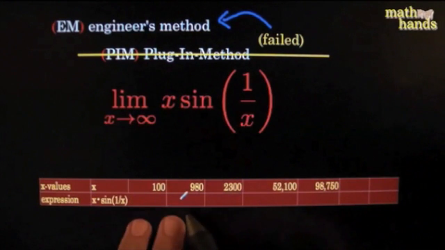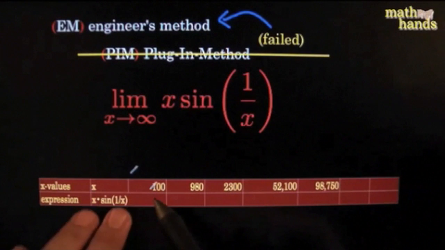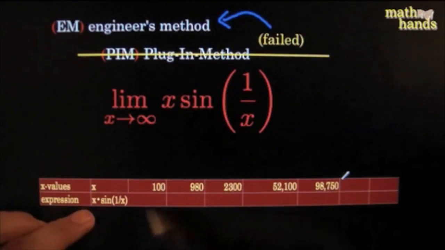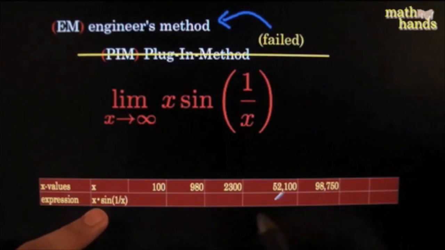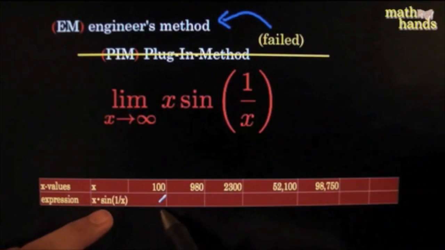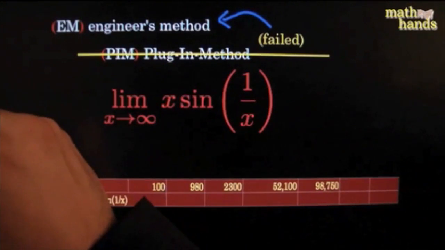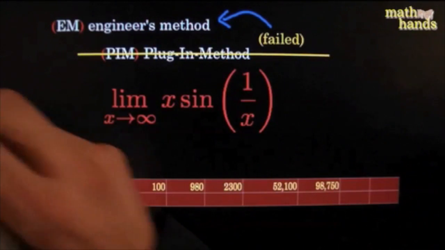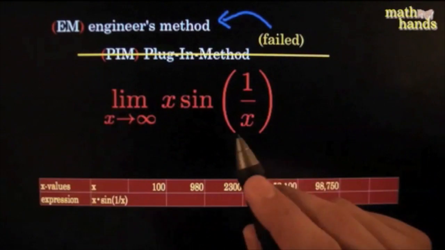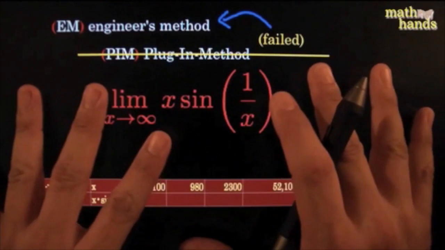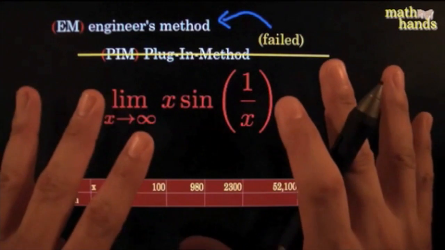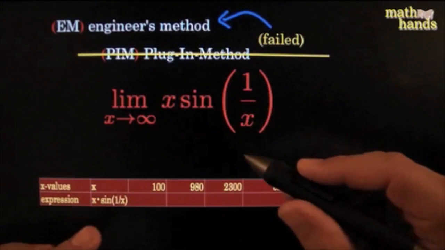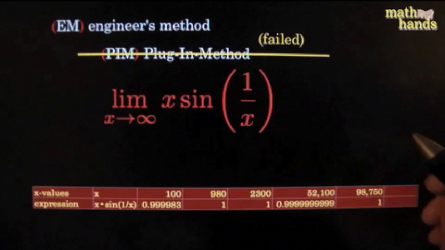And so then you go back to your table here, and your x is traveling towards infinity, so you pick values that are large, 100, 900, 2000, 52,000, etc. And then you try to compute the expression. I did this on an Excel sheet, on a spreadsheet. And I computed it, and any calculator will do, or Excel, whatever you like. This is really, really good to get an intuitive idea of what limits are. I told you it's not the whole limit story. We've got to take it easy. That's like a 2 or 3 week story, but this is a good place to start with the engineer's method and the plug-in method. So I put these in on the spreadsheet.